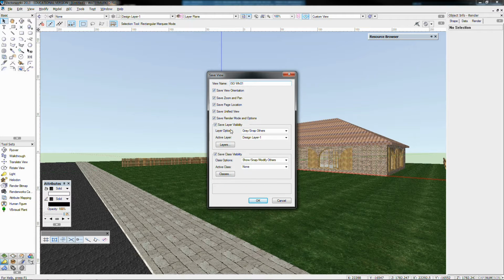And you can see all these checkboxes are currently checked. It means it's going to save orientation, the zoom and pan, page location, if all the pages are covered under unified view, and the render mode as well. Layers and classes are normally included anyway. Render mode is normally the one that you'll probably check on or check off, depending on if it's going to take a lot of processing time to get you back to this stage. I'm in OpenGL at the moment, as we discussed in 5A, one of the rendering styles you can possibly have. So I'm going to leave the render mode on because it's quite snappy and quick.